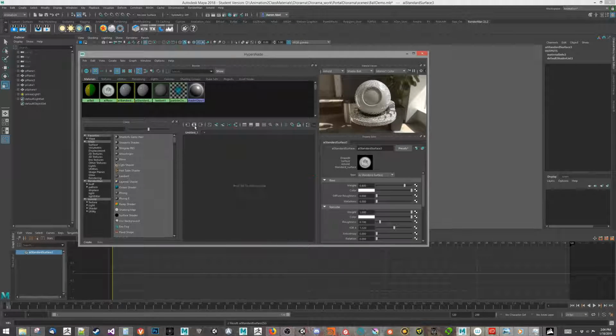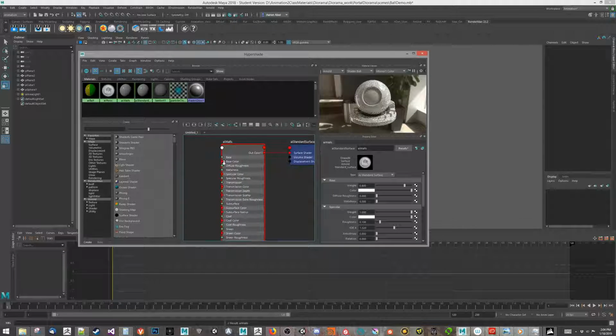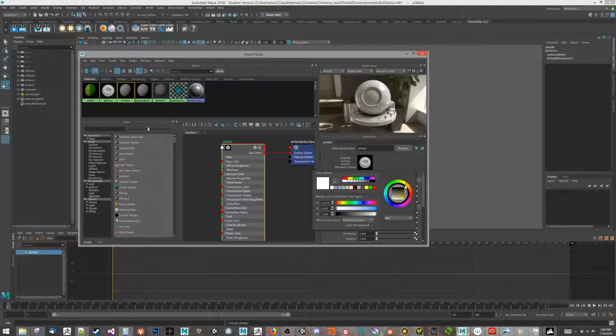Select another material, graph up and downstream, and call this walls. And let's make the walls a beige. I don't want the walls to be attracting a lot of attention.